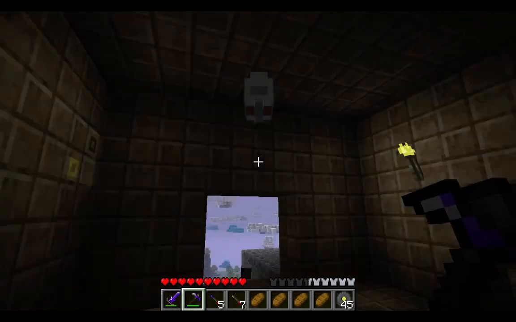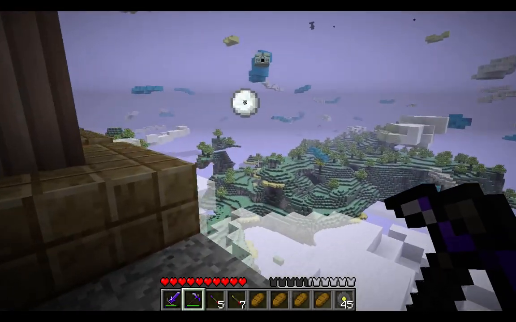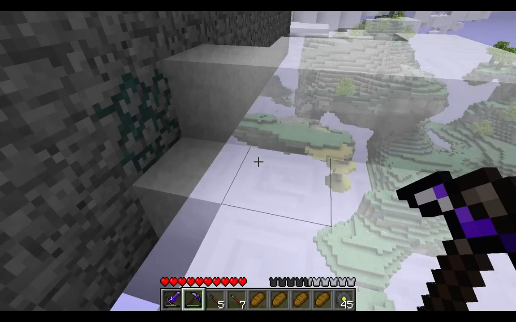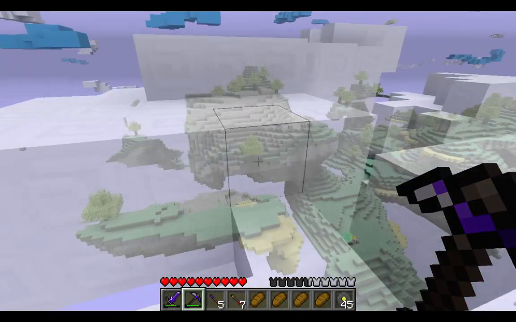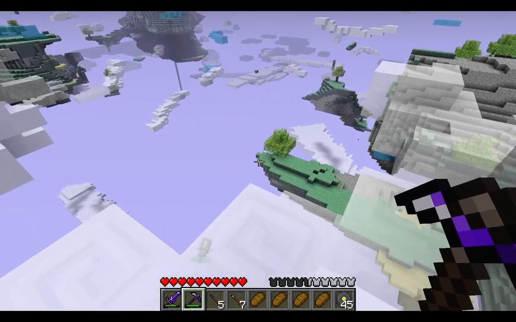Alright, bud. Let's do this, and... yes! Okay, let's put the invisibility cloak on, there we go. And the Neptune helmet. That is part of a unique set of armor. Yeah, he's still shooting at me because he saw that I was here before I put the cloak on.